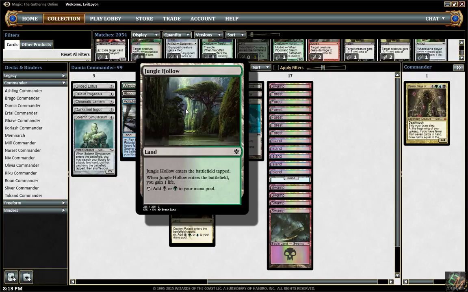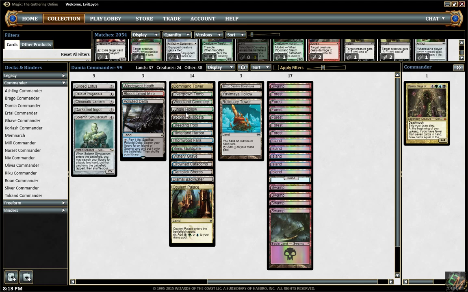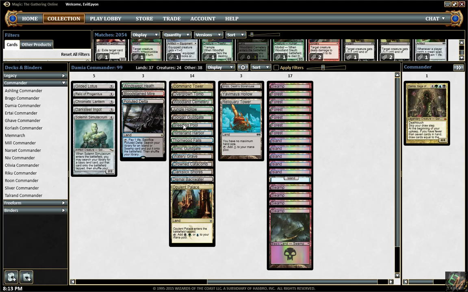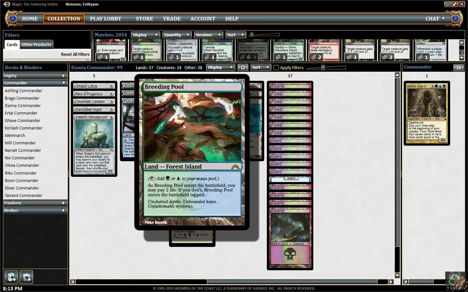Jungle Hollow, just a bit of fixing, and it gains us 1 life. The life is not normally relevant, but having a dual land is always helpful. Golgari Guildgate, strictly worse than the Hollow. This is a card that I would like to replace eventually one day with something like Bayou, because obviously Bayou is a huge upgrade. After that, we've got all of our green-blue dual lands.